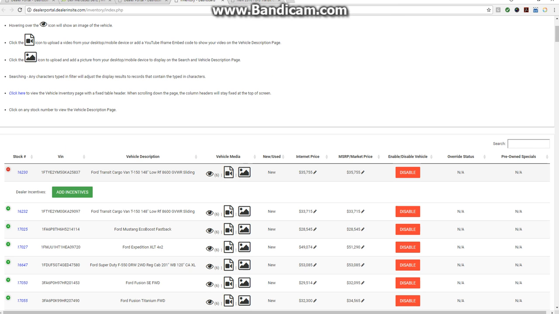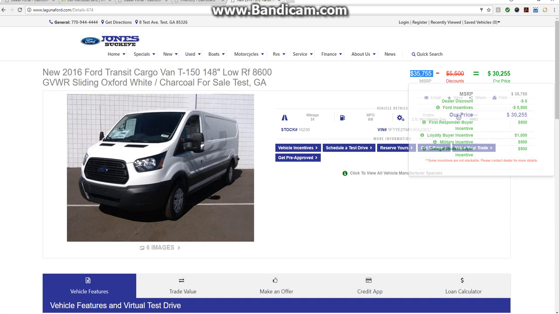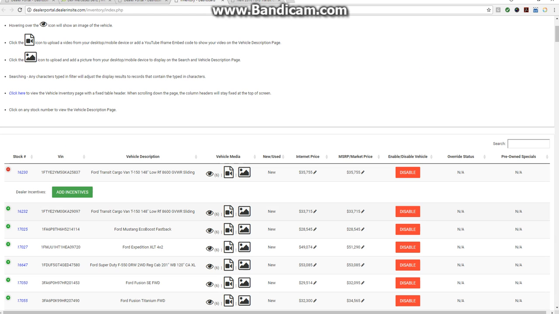New and used, obviously. Internet price. So we've got two prices here, and on the website we make a price up here, which is your MSRP, and then whatever the difference is between these two, we create this price in the middle. So you can change this internet price by simply clicking on it, changing the number, and pressing check mark. Now what that's going to do is create a button over here that indicates that you have an override on this particular vehicle. You can remove the overrides by simply clicking that button, and then it'll default back to whatever's in the feed for that evening.